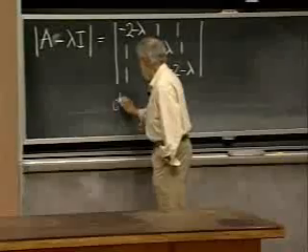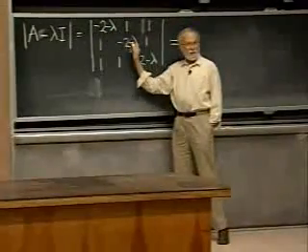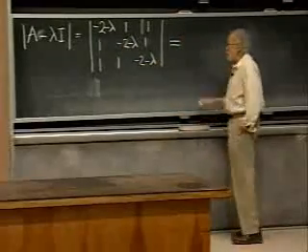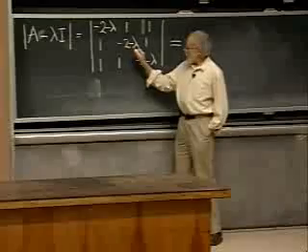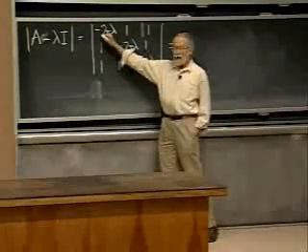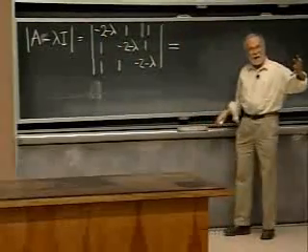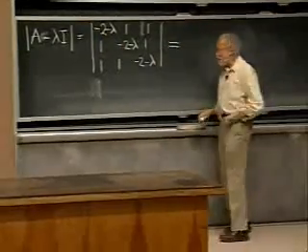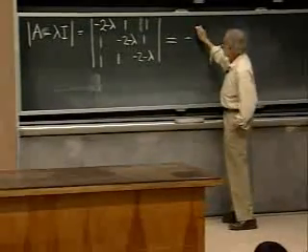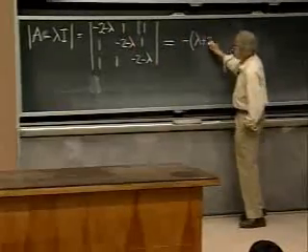So the term with the most lambdas in it is the main diagonal. That's always true, notice. Now, each of these, I would be happier writing lambda plus 2. So there would be a negative sign, negative sign, negative sign. The product of three negative signs is still a negative sign because the 3 is an odd number. So it's minus the principal term. The product of these three is minus lambda plus 2 cubed.